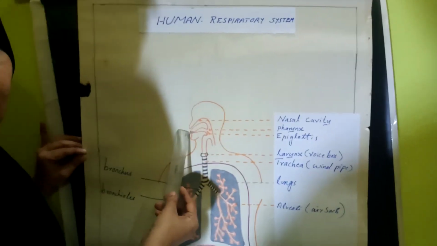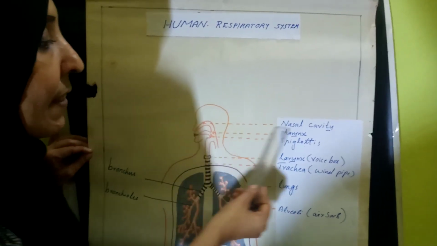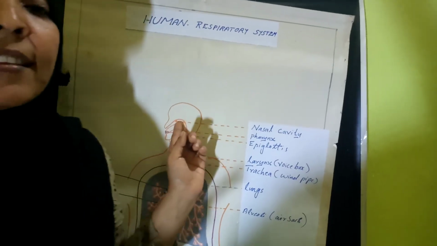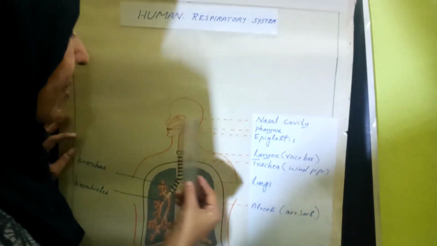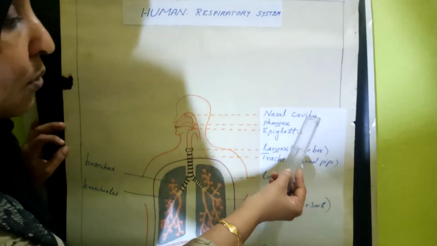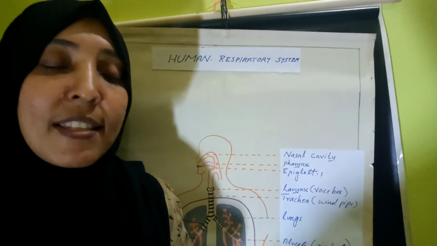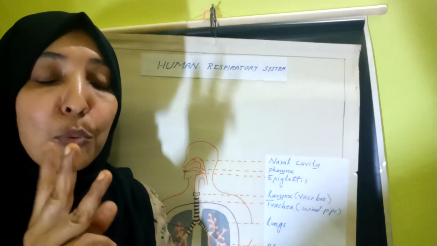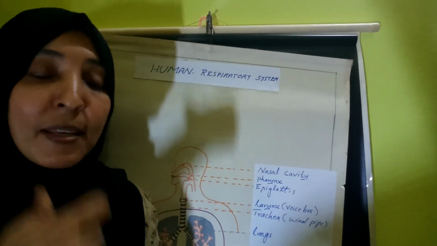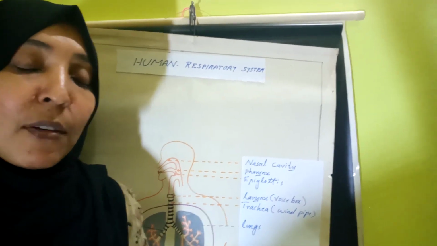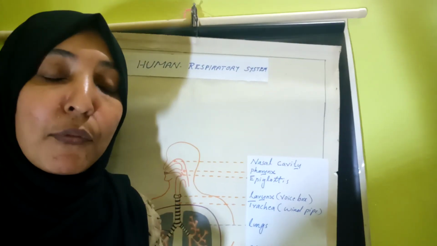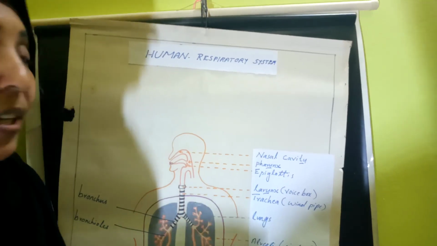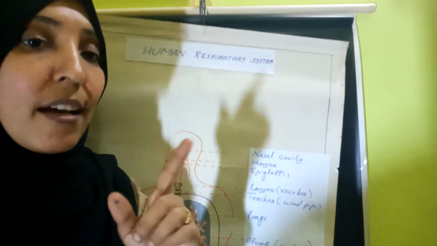The human respiratory system consists of, at the starting, the nostrils. Two openings are there, the nostrils. These are separate. Nostrils open to a cavity called the nasal cavity. When we look at this nasal cavity, it is divided into two compartments by a septum at the center. Inside, the nasal cavity is lined by mucus and hairs, which can trap the dust particles and other kinds of germs present in the inhaled air. So the nasal cavity is the gateway of respiratory gases.